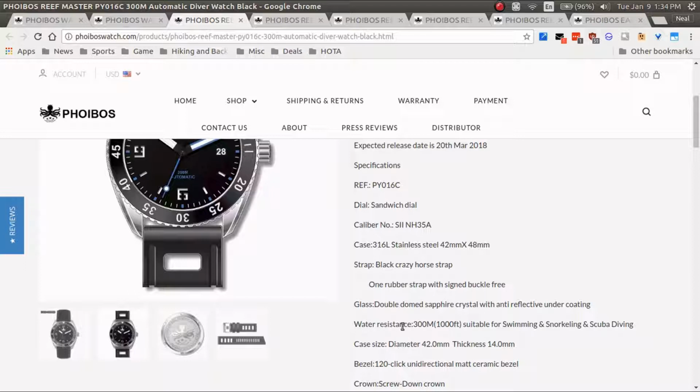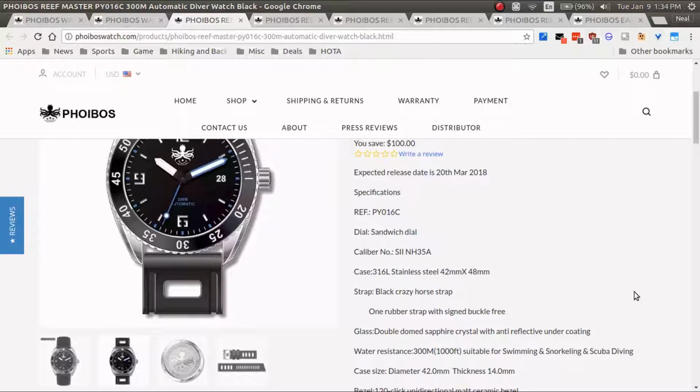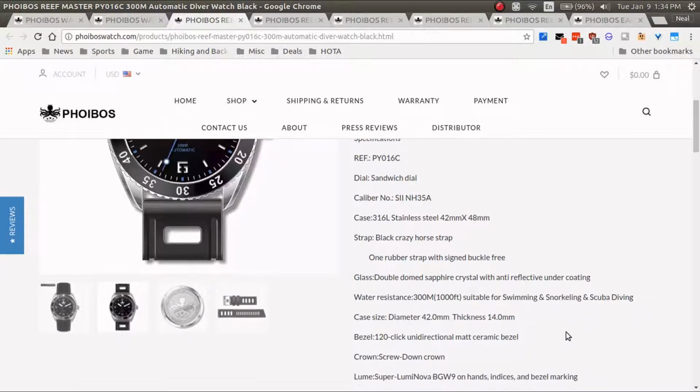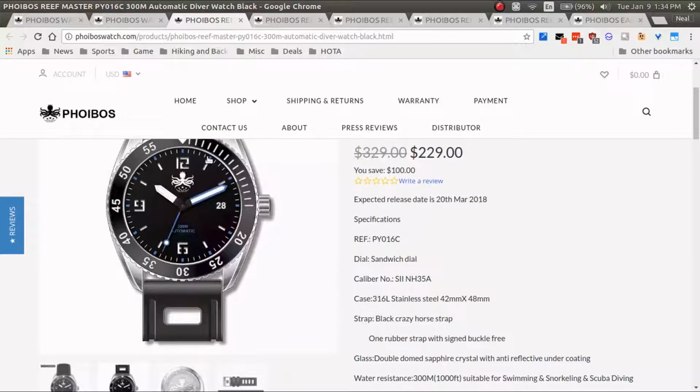Your water resistance rating is 300 meters, so that's typical for your Phoibos line here. They all seem to be 300 meters or more, which is excellent at this point. Let's see, your bezel, of course, is going to be 120 click unidirectional, and it's ceramic. So, man, this is a great set of specs for this watch. And look at the price, $229.